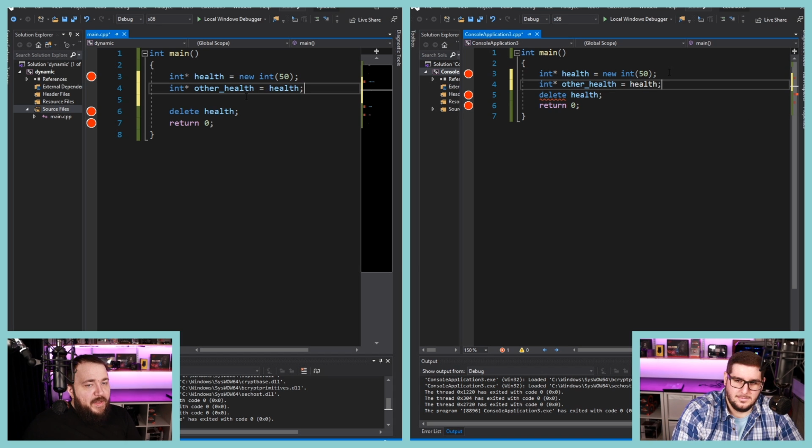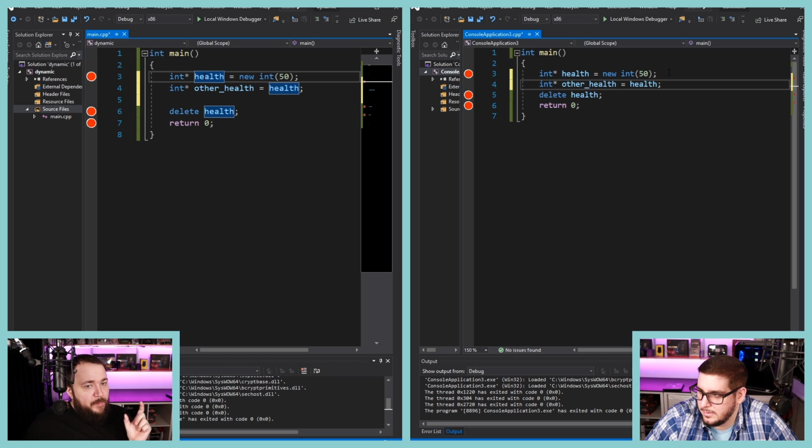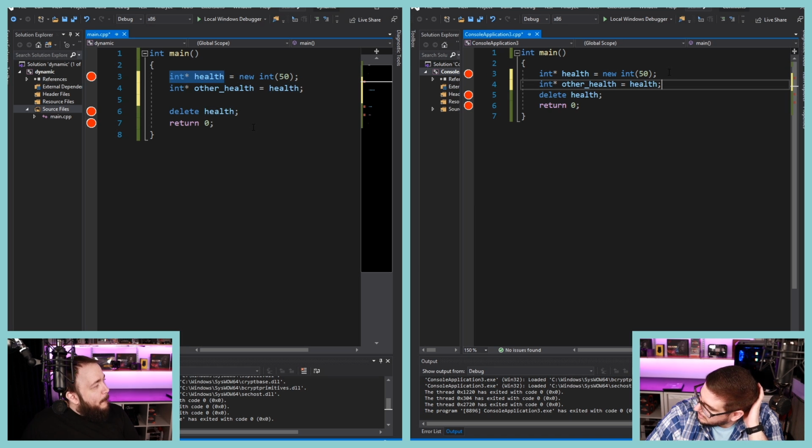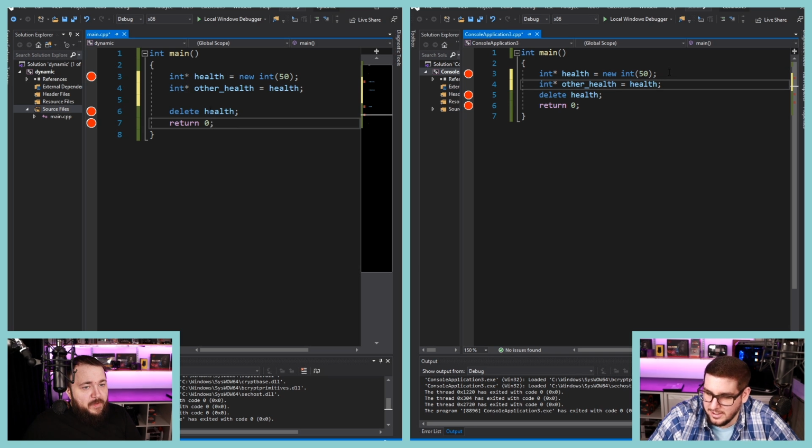Because what is health storing? What is on the stack? Don't think about heap. What is health storing on the stack? An int? No. 50? No. What is this variable here on the stack, what is it storing? Memory address. Yes. Okay. What does this one want to store? What type is it? It's an int pointer. So it wants to store an int. No. It wants to store a memory address. Yes. Pointers want to store memory addresses. Nothing else. So this is saying, let this pointer store whatever this other pointer is storing, which is also a memory address. So we have two pointers now, and they're pointing to the same place.